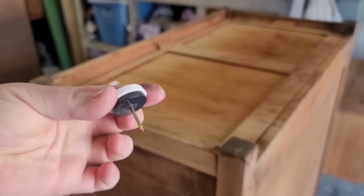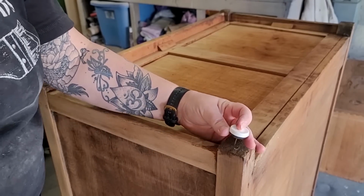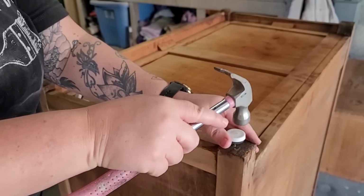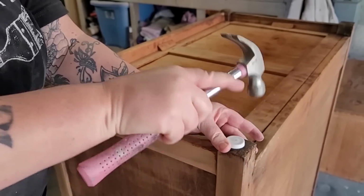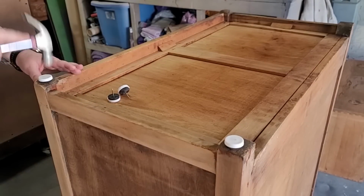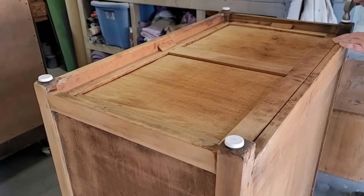When I picked this piece of furniture up, it was sitting on the ground in a field covered by a tarp, and I thought about adding feet to it, but I couldn't find any that I really liked, so I decided to tack in these plastic furniture glides to lift this piece up off the floor so it didn't have to sit on the ground anymore.